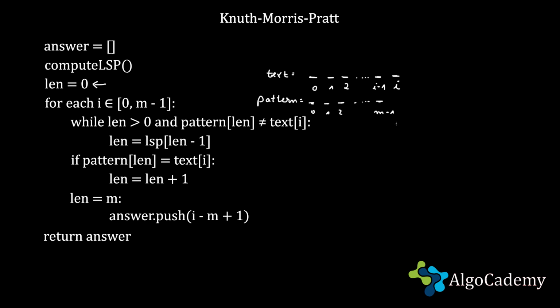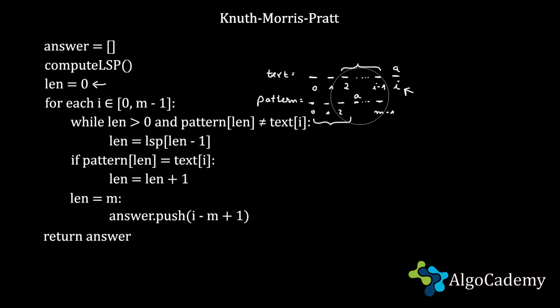So again, just to make sure that you understand how this works, whenever we are at position I and we want to update the value of len, we know the len for the previous I. So we know the length of the longest suffix that ends in I minus 1, let's say is this one, that is also a prefix in the pattern string. And the line of thought is the same as in the LSP. Of course, in the best case scenario, I find that the next character here in pattern is equal to this one. Let's say this is A and this is also an A. So I can just increment the len, right? I can extend this by one character.